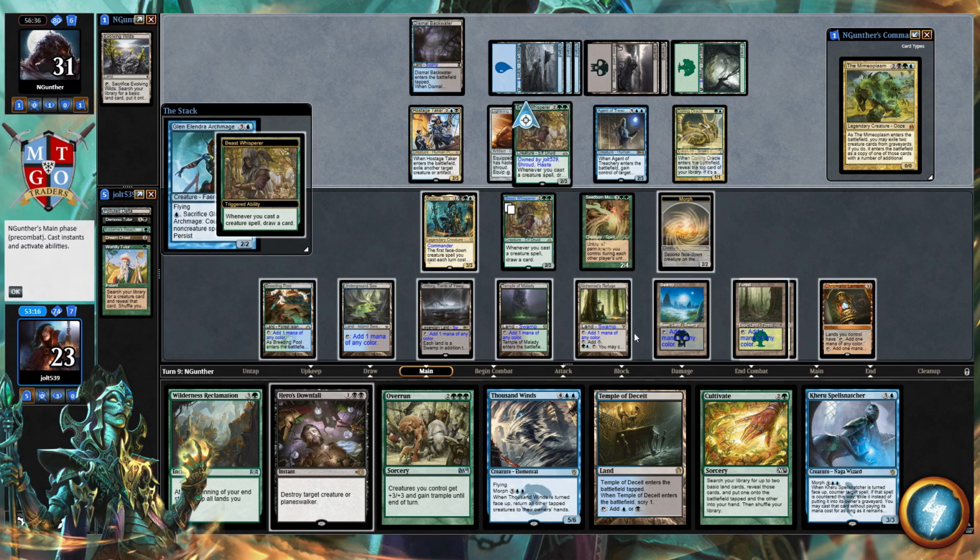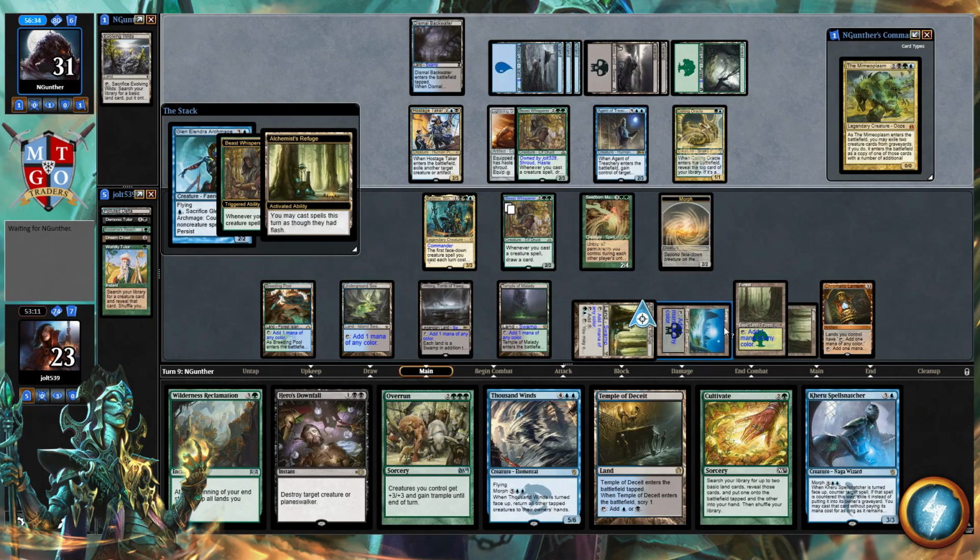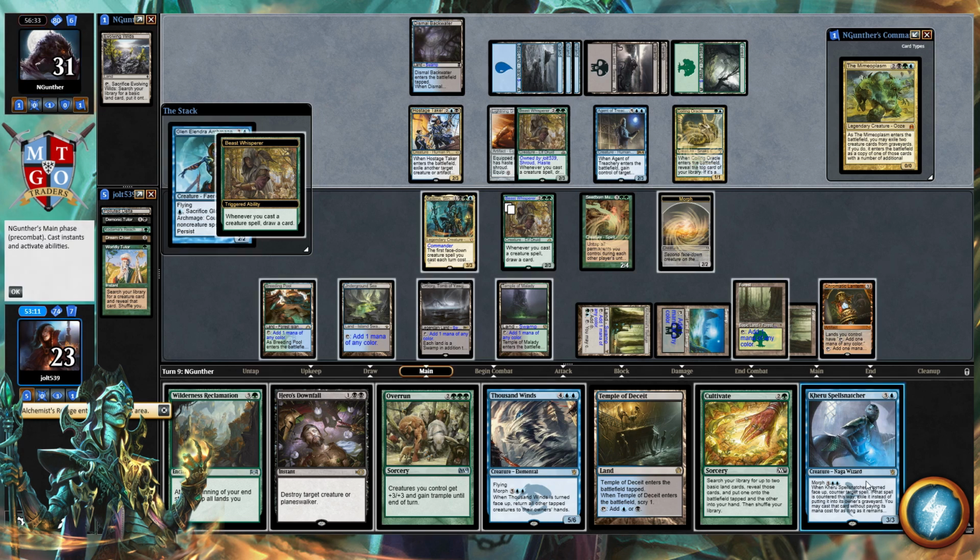Do we want to? Yeah, let's go for this. So we're going to go for Alchemist Refuge. It's going to be green and then blue. So we can cast spells as though they do not have flash. Let's go flash in Spell Snatcher.